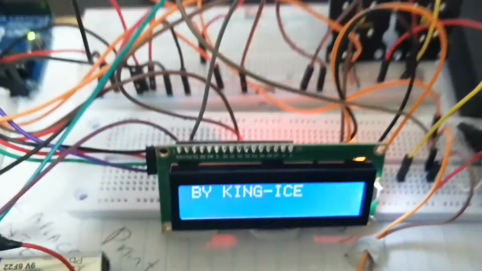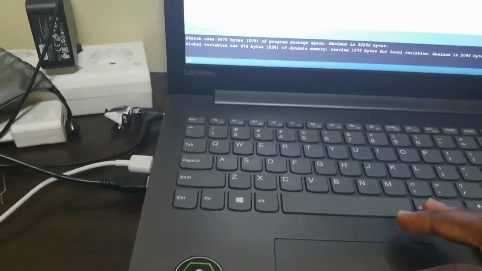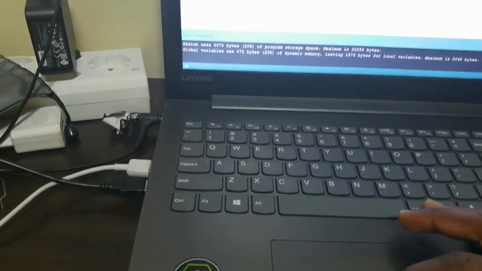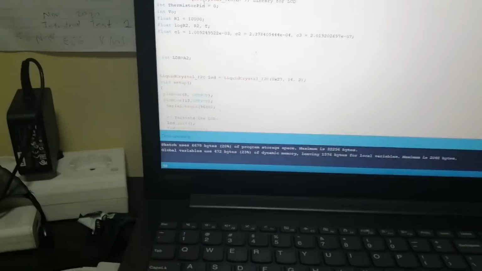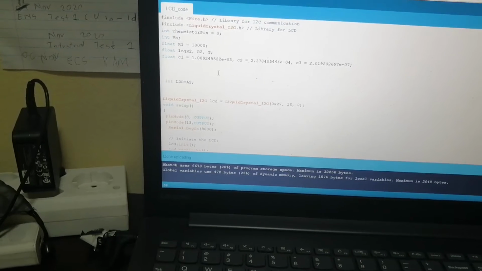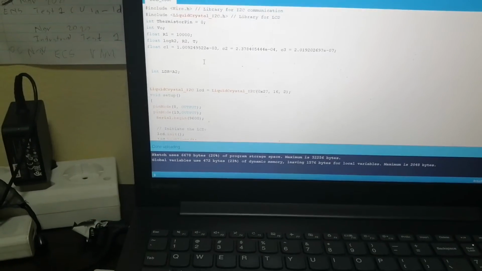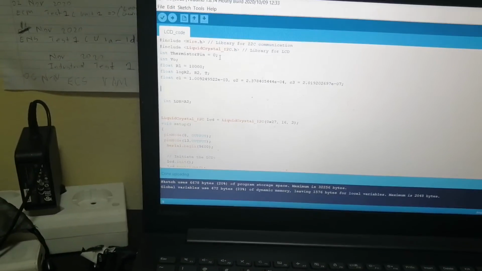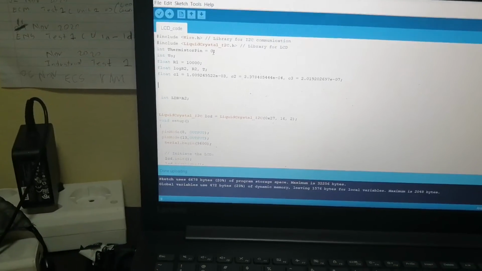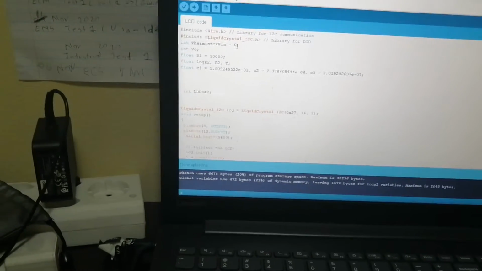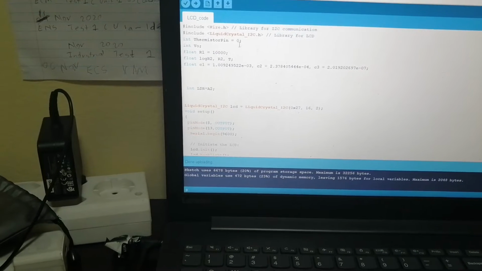After that, I declared the thermistor pin to be pin 0 on my Arduino. I built the circuit according to my code. Firstly I wrote the code, then I built it according to the code, so I set the input for the thermistor to be on pin 0. I will show you guys the schematic so that you won't be lost.